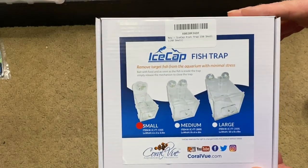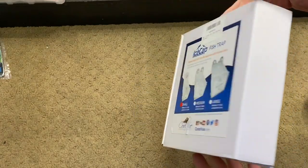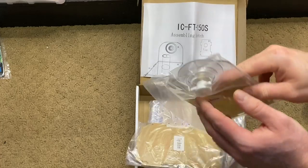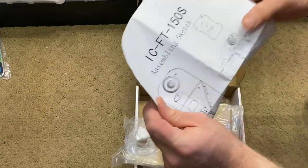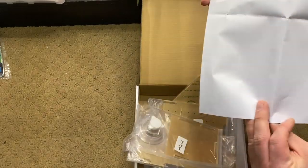So what I ended up buying was this ice cap fish trap. Got this guy on Amazon. And let's take a look at it. Looks like this is the suction cup to go onto the wall of the aquarium. Let's just take a quick peek here. It's pretty much just, oh, that's pretty simple.